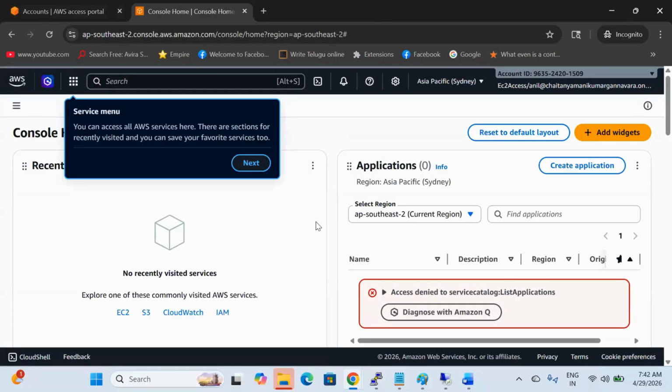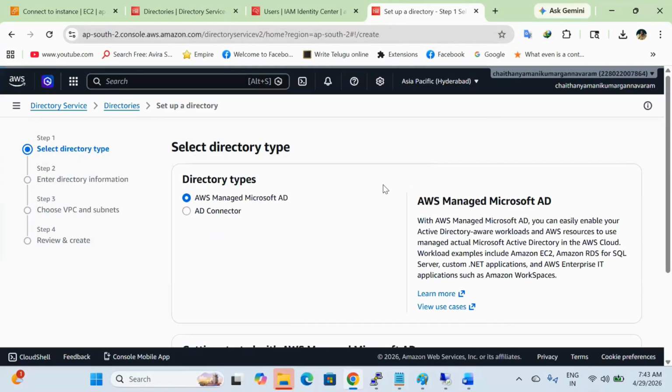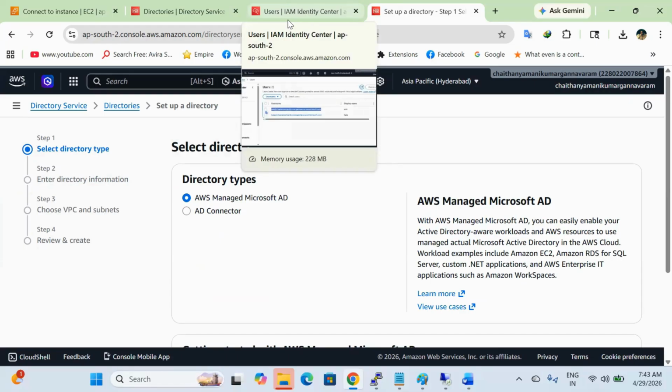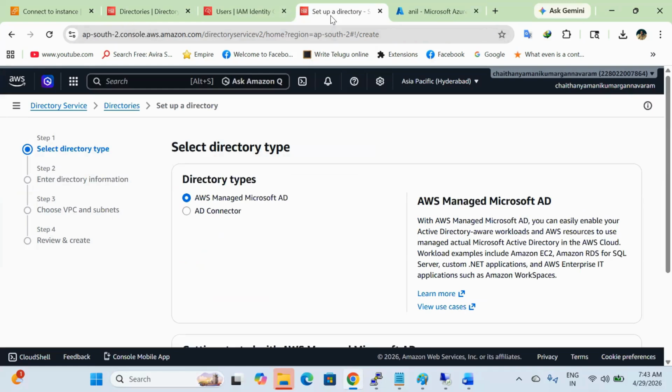Like that, you can provide single sign-on with the help of IAM Identity Center for the users who are there in the Azure Active Directory. Is it clear? Yes. Okay. So this is how we can create the users and modify the users, and integrate the users with the AWS environment. Azure users can be integrated with the AWS environment.